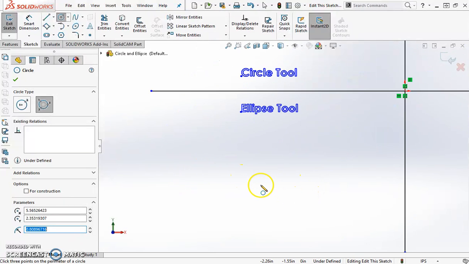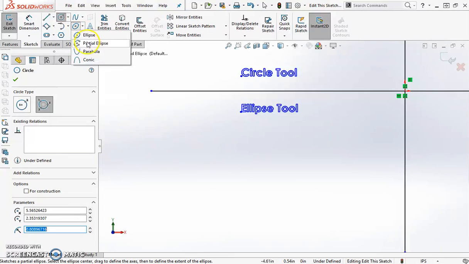Another word for an ellipse would be an oval. Maybe you've heard of that. So the ellipse tool is not something that we will technically use in TechDraw 1. We won't use it that much at all, if ever. But I do want you to see what it is. So it is the second row, third one in. There's 4 different options here.